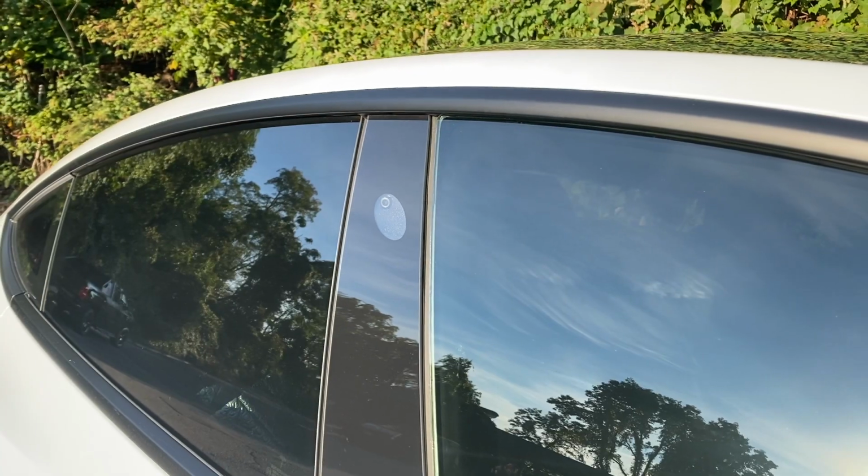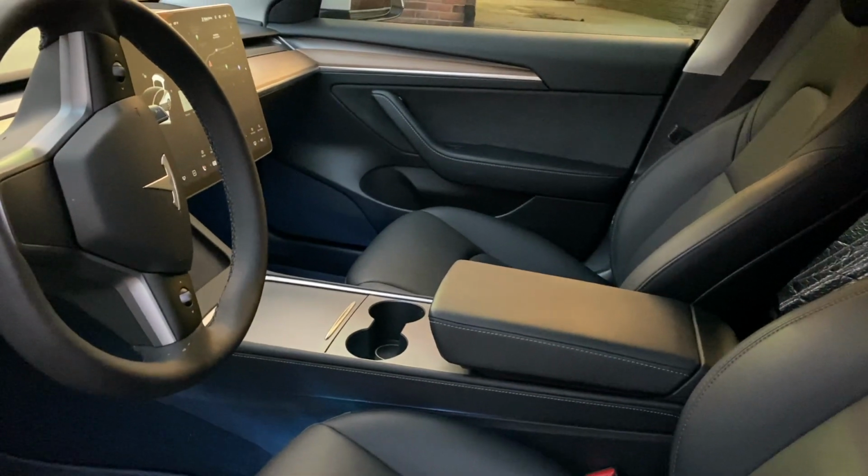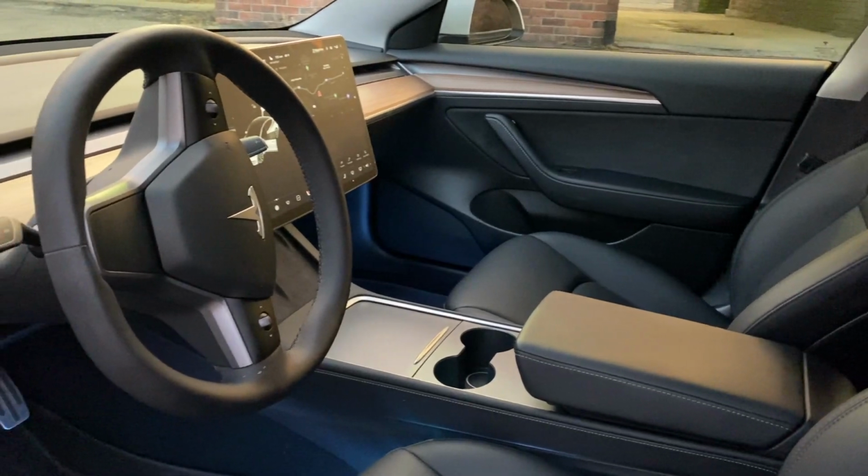So the things that are really easy to find whenever you're shopping for a Tesla are all the features and functions, and it's easy to convince yourself, well, a Tesla for many reasons is the next car you're going to purchase. But nobody tells you, or they don't tell you enough, some of the regrets of current owners so you can avoid those mistakes. We're going to go over the top 5 regrets that I have over my Tesla.